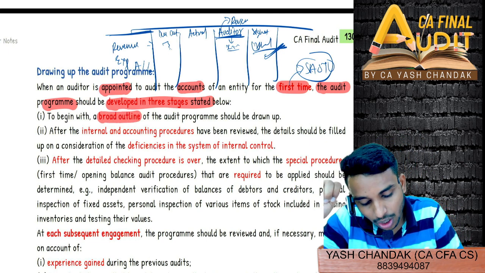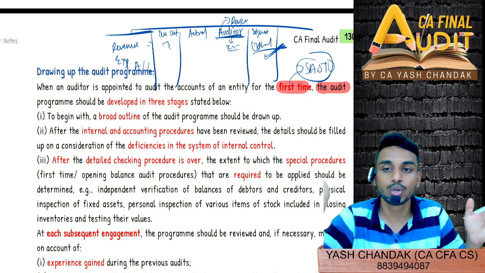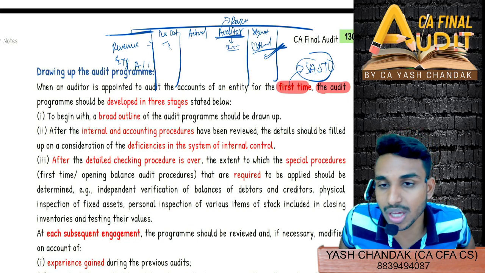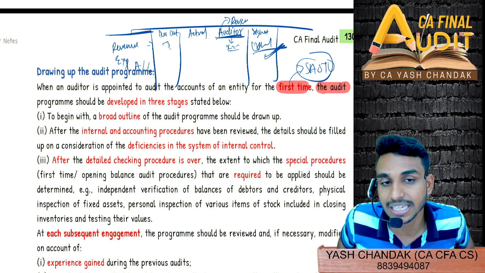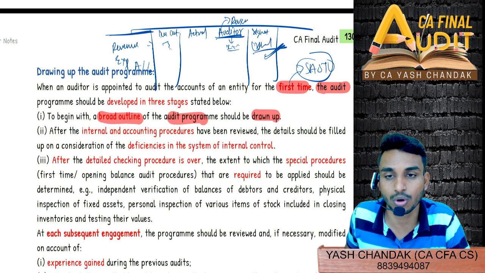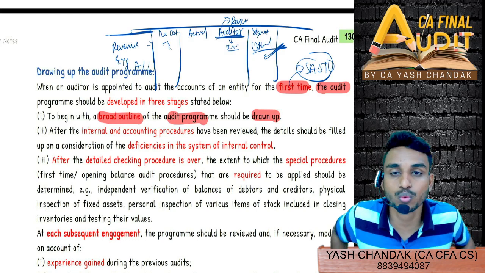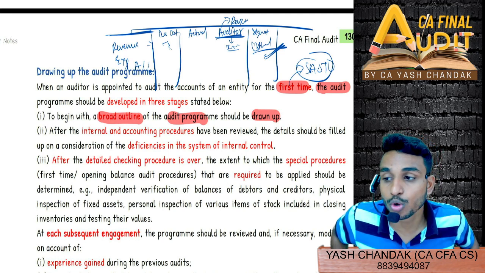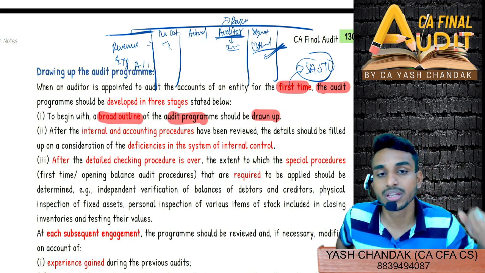First is to come out with a broad outline of the audit program, how it should be drawn. Now you are not aware about the entity, you are not aware about the industry or the business it operates in, right? You just know that the audit has come, and we want to perform the audit for the first time for this entity. So you should first draw up a broad outline of the audit program. Broad outline means what all points are you going to review in the audit: asset, liability, income, expenditure, everything in the revenue. If it is more cash based, then in the cash, what are you going to review? So a broad outline has to be come out with.